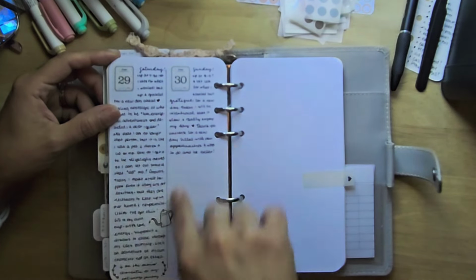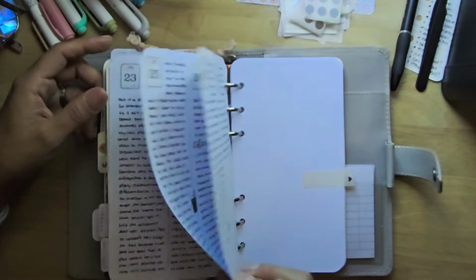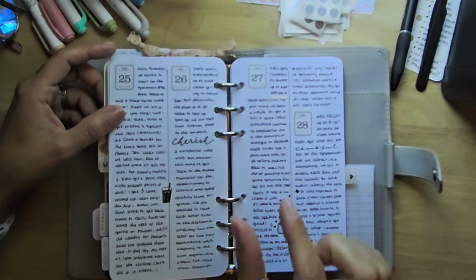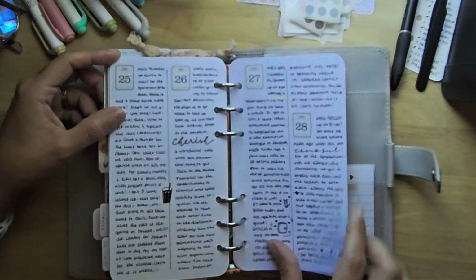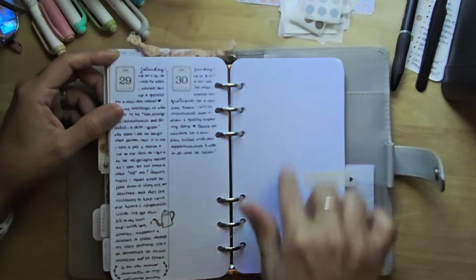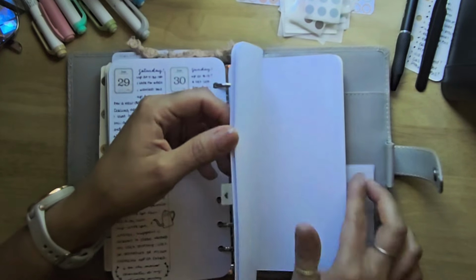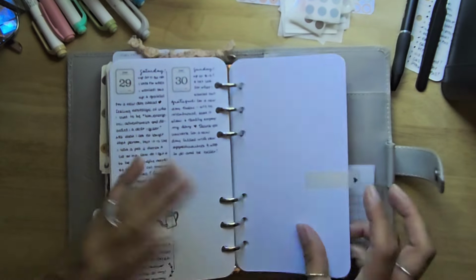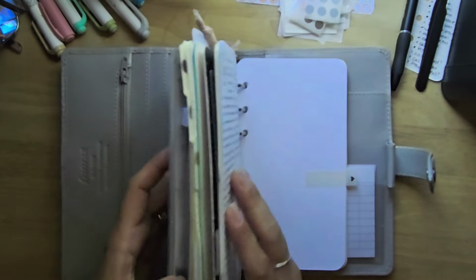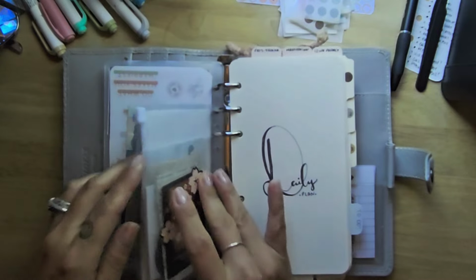And I have been enjoying dividing the page in two, so it just looks better, and it gives me just enough space for me to feel like I don't have to keep on writing, but write enough. But yeah, I do have to divide these. I just have a few here, and I just restash as I need. And that's pretty much it. So that's basically what I do in terms of updating my planner.